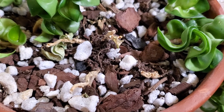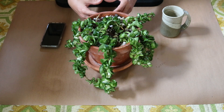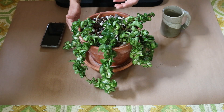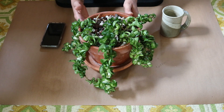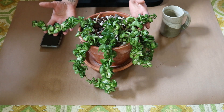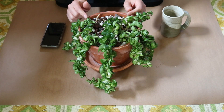What I need to do is get her repotted. I'm going to downsize her pot probably down to a 4-inch and just save whatever stems I can save out of here. Give her some fresh soil and get her right in a window so that I can recover this plant. If I lose this plant I'll be absolutely devastated, so it's not an option. We're going to break it apart, check out the roots, get her into fresh soil, and go from there.